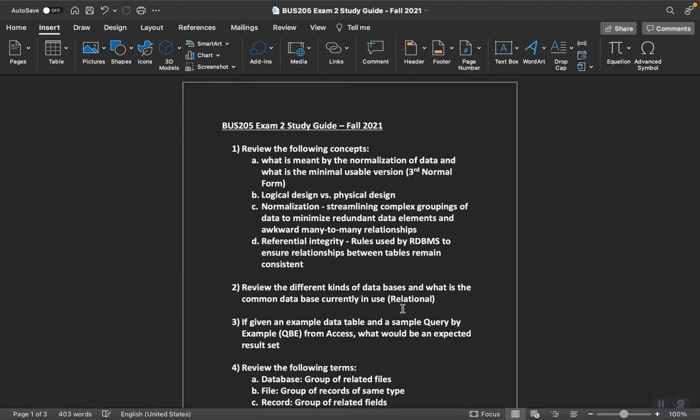You want to take a look at the different types of databases, but in particular, relational databases, because relational databases is the mainstream model that is used by most companies. All right, you'll see things like hierarchical. We talked about hierarchical and object and network, and there's a whole bunch of them. But the one that really is the most important and the one that you want to know about is relational databases, which is what we had talked about with the tables and joins and queries and all that stuff.